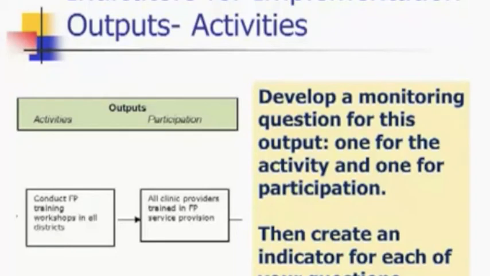And when you've done that, then do the participation question. What question would you ask to monitor whether all clinic providers trained in family planning service provision? And once you've created those questions come up with an indicator to measure each. So pause the tape, answer the question, and then come back.